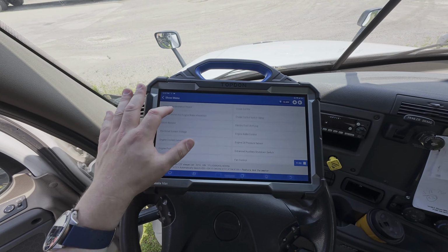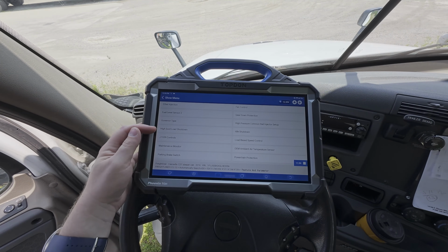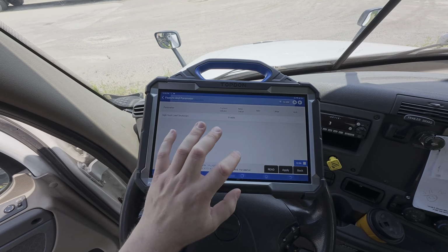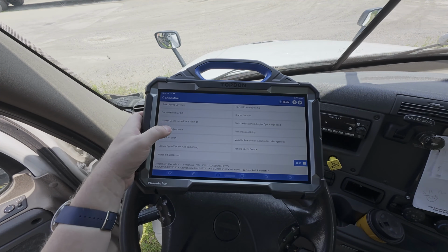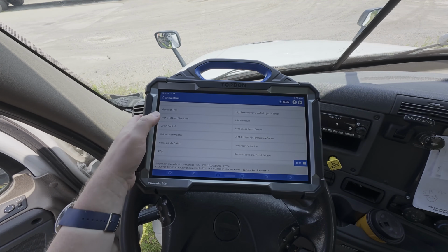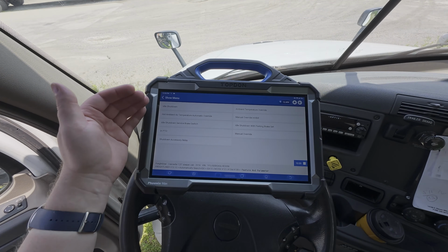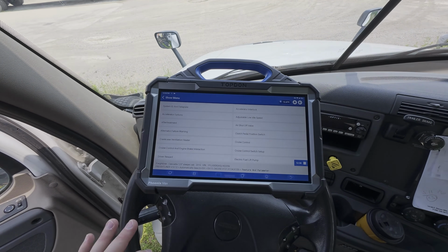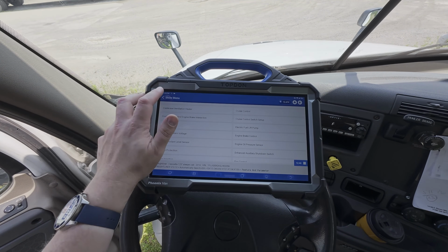Let's see what else we have access to here. So here's a high soot load shutdown. We'll go back. See, there's a number of other options here in the features and parameters here as well. So again, there may be a wide degree of customization that you can make to the vehicle's operation, depending on the specific application, and of course, depending on what is supported by that particular control module.